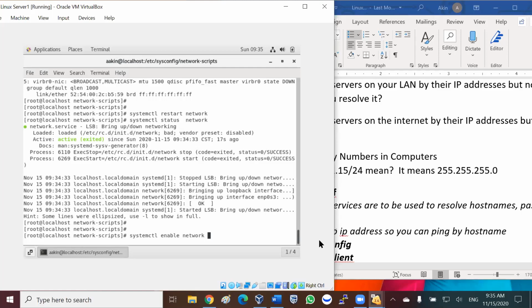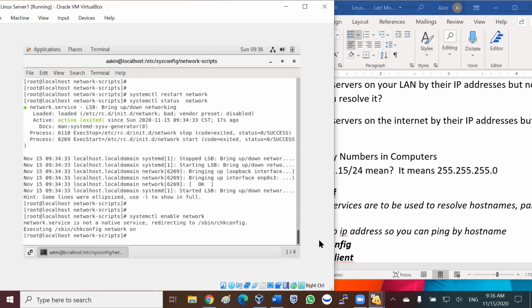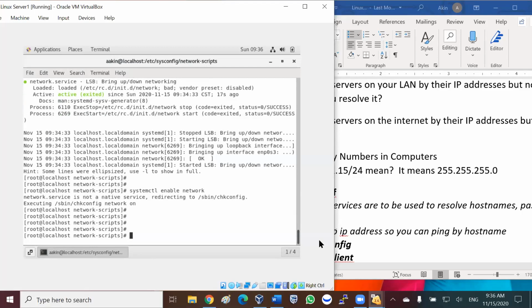Otherwise, you would have to come back here and do systemctl start every time. But enable means make it permanent. So if you now do enable, it will work now and it will forever work every time you start the system. So you have completed all, you have observed all protocols here. You are good now as far as configuration of this file is concerned. That's all. We are done.